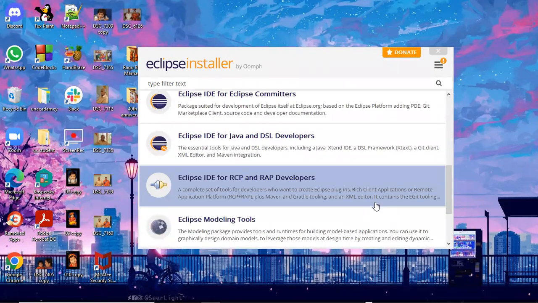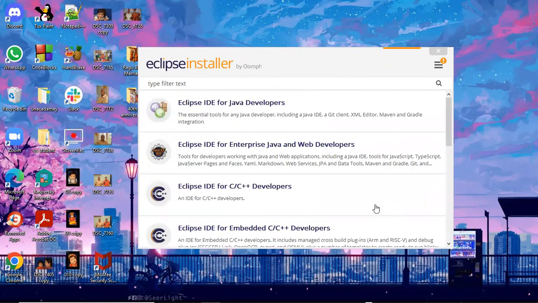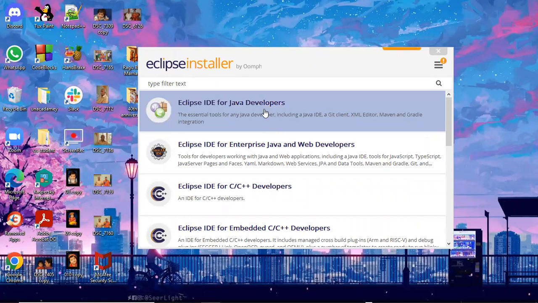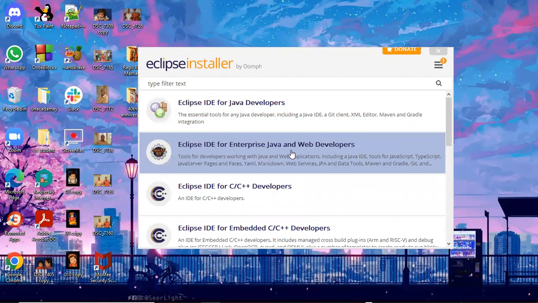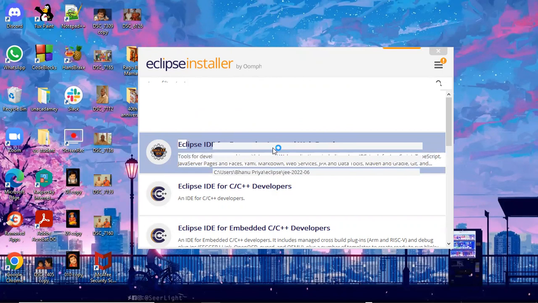So what type of programming language are you working in? If you select Eclipse for Java developers, it supports Java SE applications only. But I want to work on advanced Java concepts like Java Enterprise Edition. So if you go with Eclipse IDE for Enterprise Java and web developers, it can run all the scripts. Okay, so click on that.